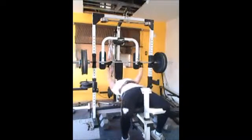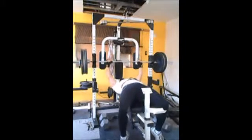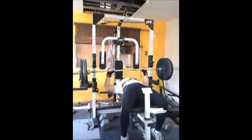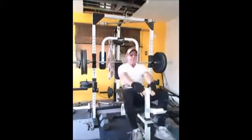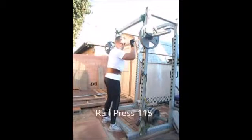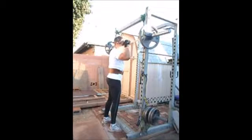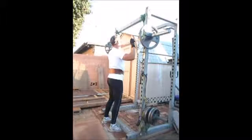Well, damn it. Lost, I don't know, something didn't feel right. And then I'm gonna go to 135, if I'm able to. Now, this is a very rigid press, so it's basically called rail presses, and you can do them inside the cage, you can do them seated. Like I said, I prefer standing.